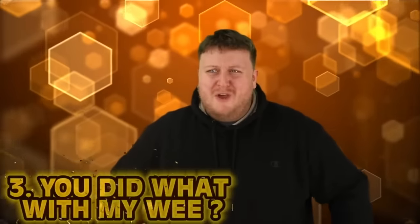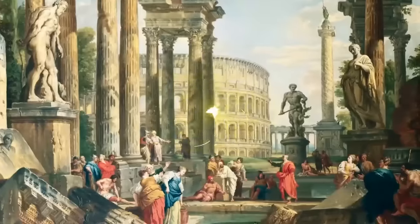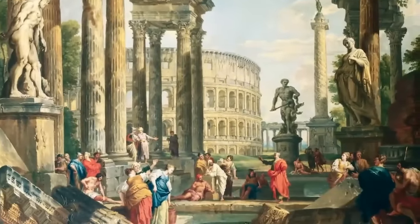Number three: you do what with this? Back to the Romans again. Romans wanted a clean mouth but there wasn't any minty fresh mouthwash to reach for. So what do you use? Wee — lots of wees. Specifically Portuguese wee, which was just the most sought after. I'm not a doctor, but I feel like there was more wine drinking than water drinking in Rome, so if that's the byproduct of all that wine drinking and you're giving it a swish in your mouth — I'm just going to give that a big pass.